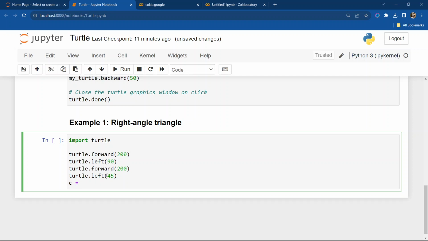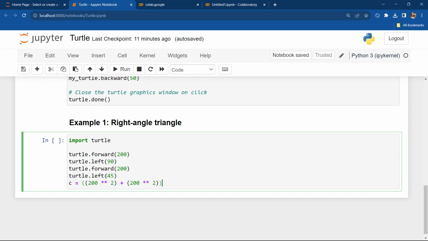Using the Pythagoras formula, we will write here that we have used 200. Let me write 200. Two stars are used for square in Python. I hope you remember this concept. And again 200, then square, and then let me check if it's okay. Okay, it's fine.